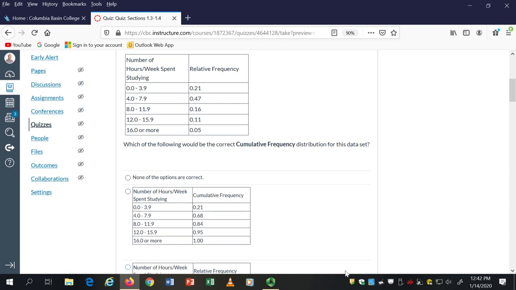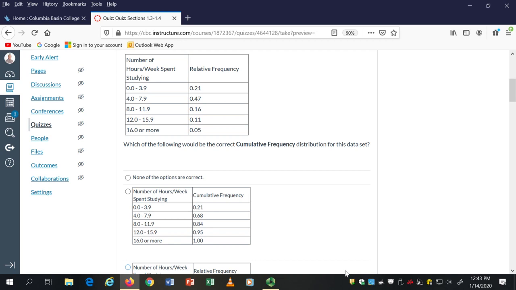So is the bottom right one always going to be 1? It should, yeah. And if it's not 1, you have a problem. It's basically like yesterday, when I wanted to make sure our samples added up to 40 or 50 or whatever the total was. Your relative frequency should always add up to 100%, or something really close to 100%. There could be rounding errors sometimes, like 0.999 or 1.001, or 1 exactly. Something in that range. Good question. Was there anything else you came across that you wanted to ask about the quiz?